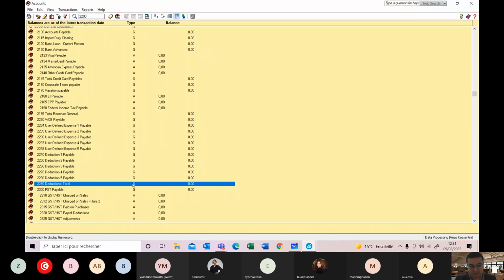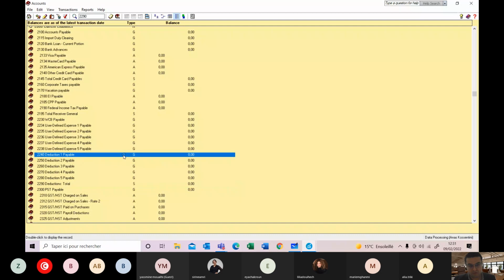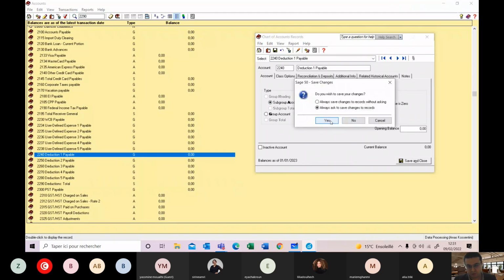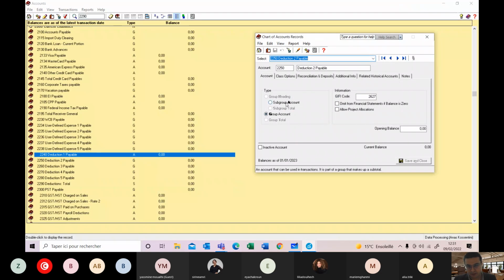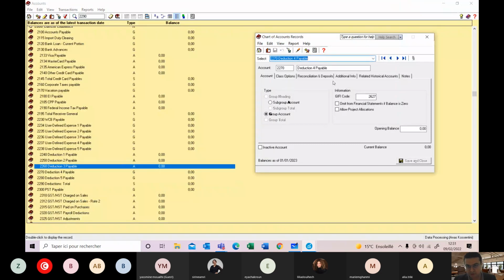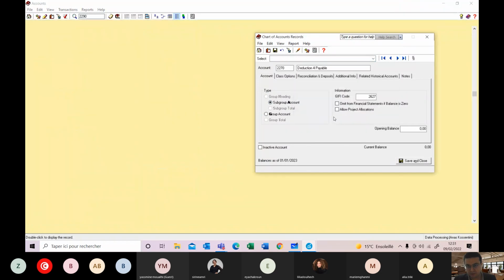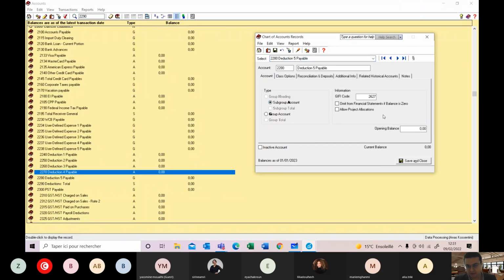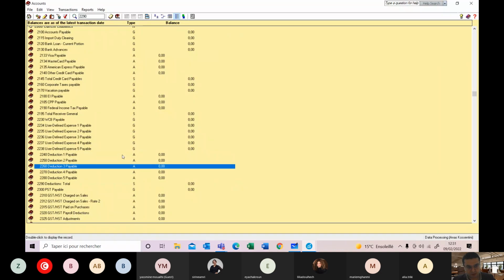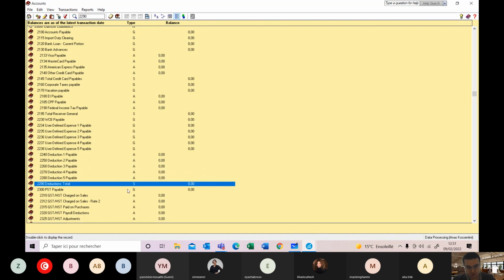So here the idea changed. When I made deductions total, you saw deductions 1, 2, 3, 4, 5, all of them I need to change to A, meaning sub group account. Okay? How do I change them? To change them all, I go to deduction 1, sub group account, sub group account, sub group account, and yes, sub group account, and the fifth, sub group account, and save and close. Now, am I correct? When I do validation again, A subgroup deduction 1, deduction 2, deduction 3, deduction 4, deduction 5, and deduction total. I do validation once more to check the validity of the accounts.